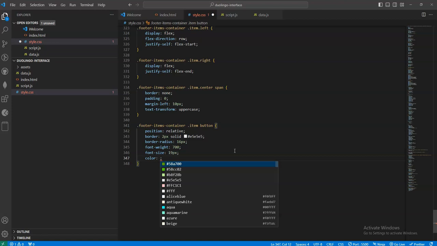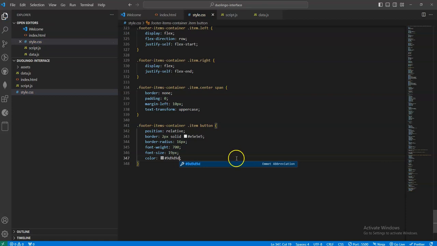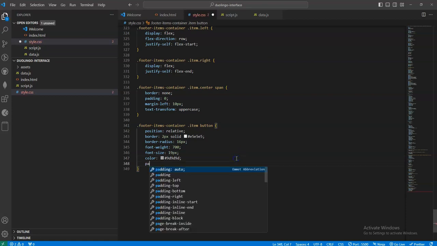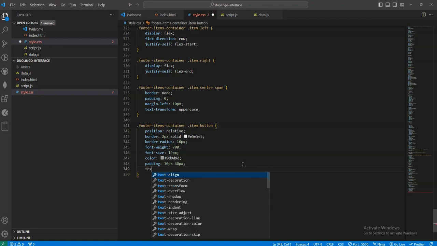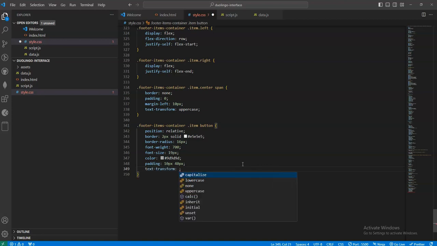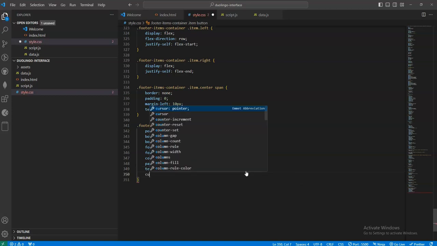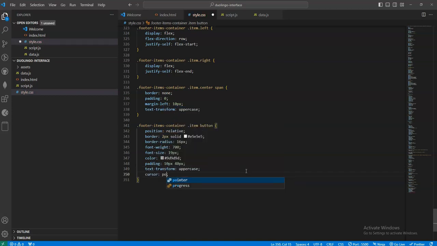Color will be 9D. Padding 10 pixels and 40 pixels, and text transform will be uppercase and cursor will be pointer and outline will be none.